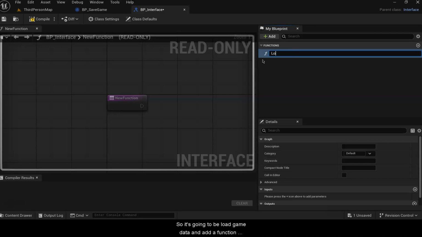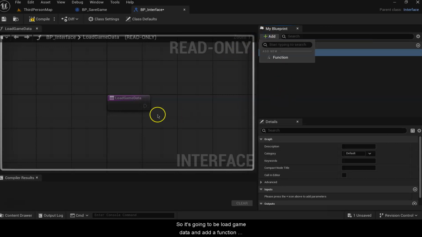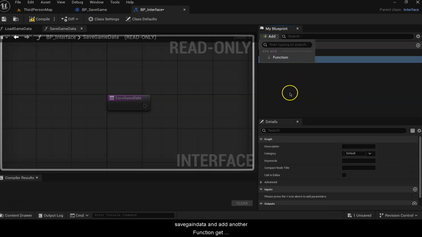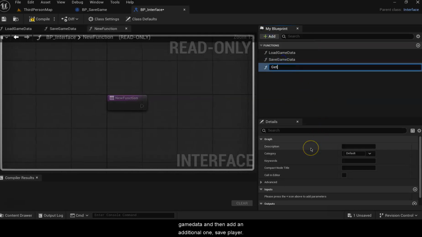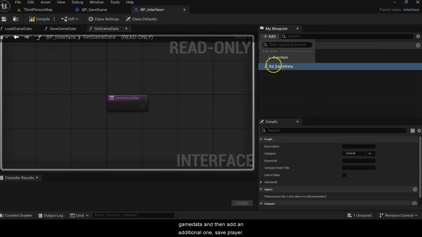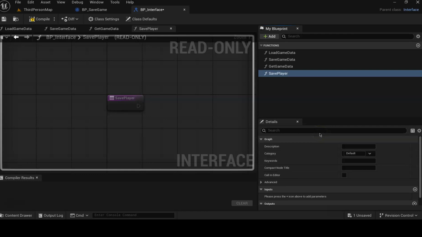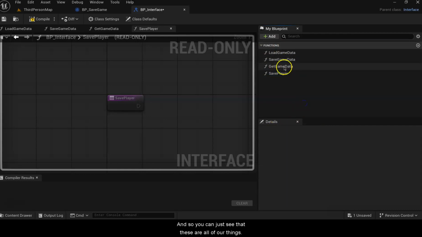So it's going to be load game data, and add a function save game data, and add another function get game data, and then add an additional one, save player. And so you can just see that these are all of our things.